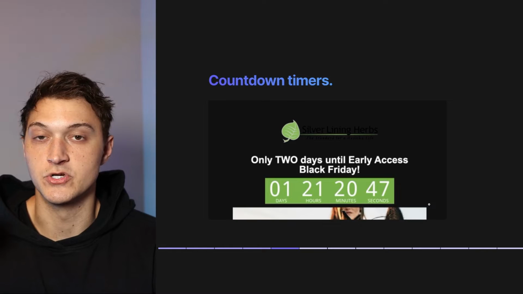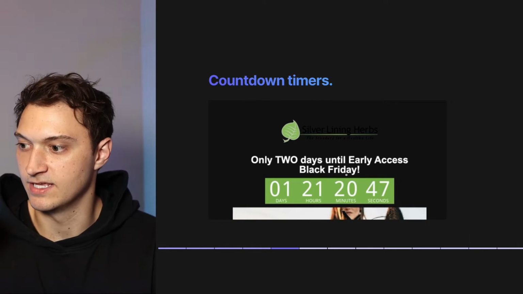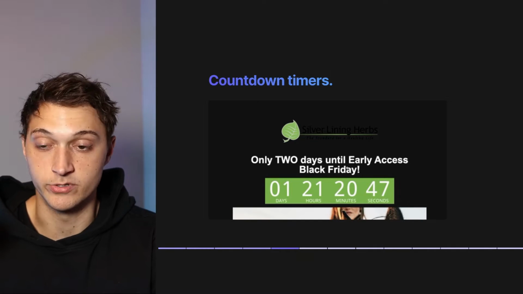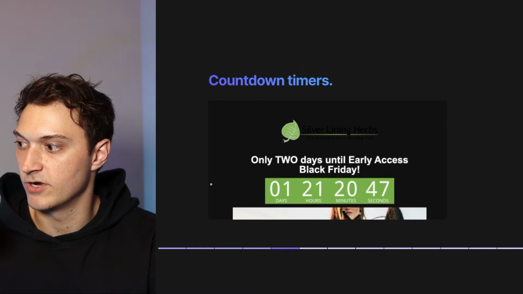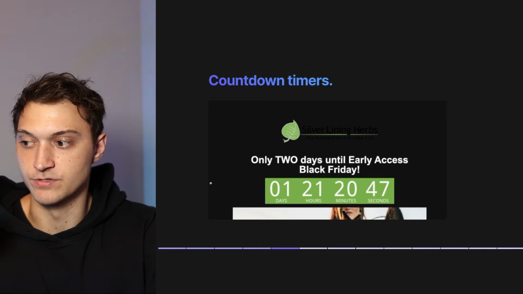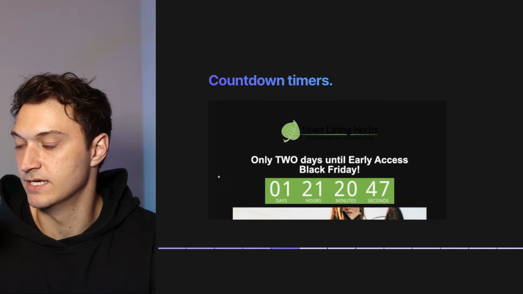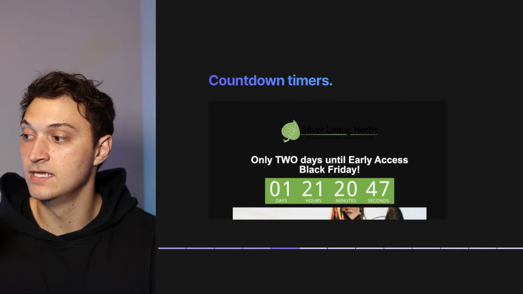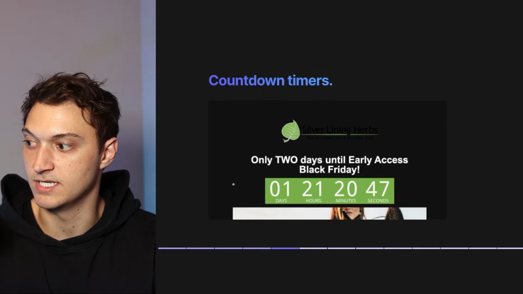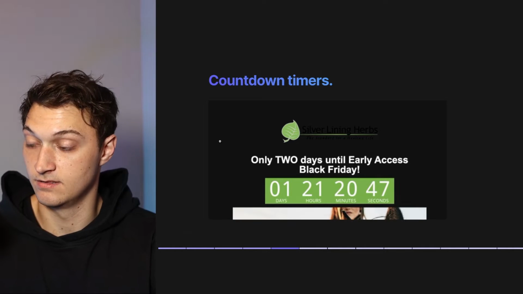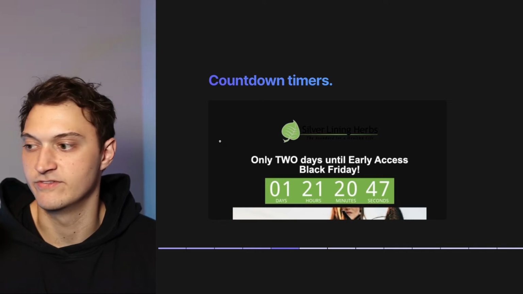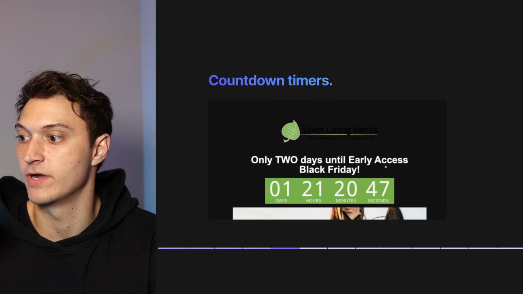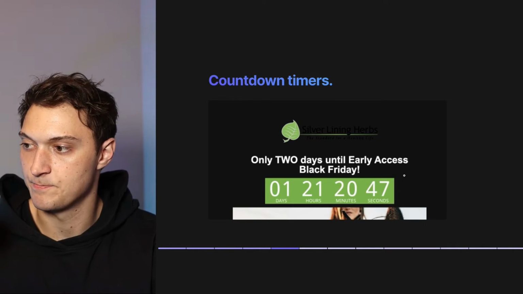And then countdown timers. This is kind of an issue. They just look like they're floating here. Not the best look. What we've done previously is just make a section right here and then put an image as the background of that section. So you just put a big green image that is the same color as your countdown timer. That way, this whole entire section right here is going to be an image rather than being black right here, which is just a design thing. I think it's going to improve the look and not make it look like a tiny little timer right here. It's actually going to look like it was meant to be that way.